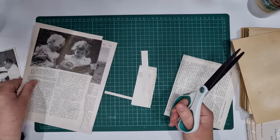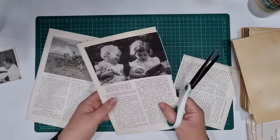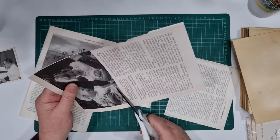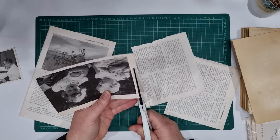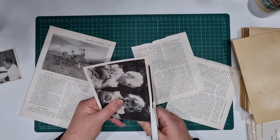When you cut them out, that's when you can decide if you want the white frame or not. This picture went right up to the edge of the page, so after I've glued it down and cut it out I'll probably take the white border off since one side doesn't have it anyway.